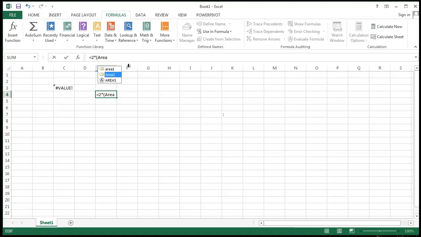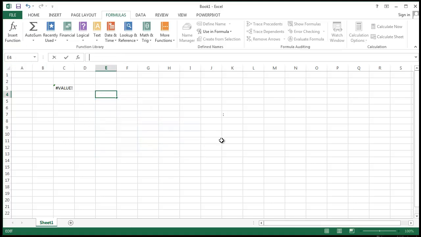So as you see, I can simply define the area and press enter. Of course, the value right now is irrelevant because we do not have any values, and actually you cannot use this math formula because it's simply wrong. But this is what I wanted to show you, that you can call upon the area by simply dragging and dropping the name in the area, from the name manager.